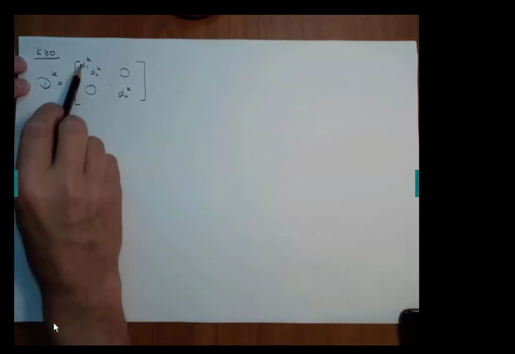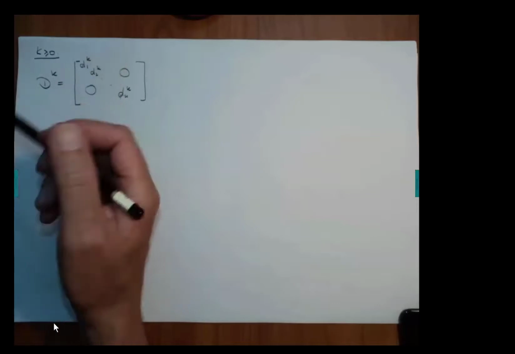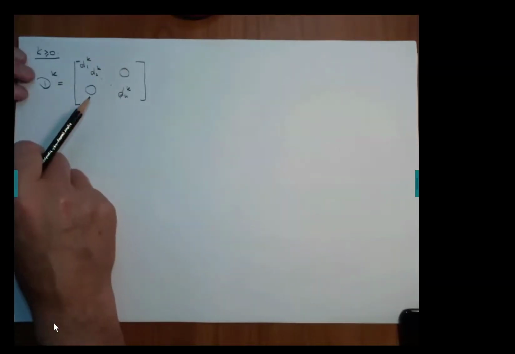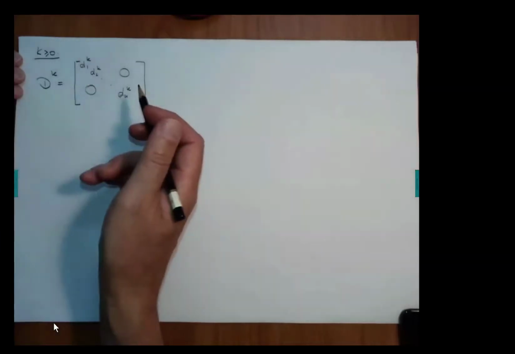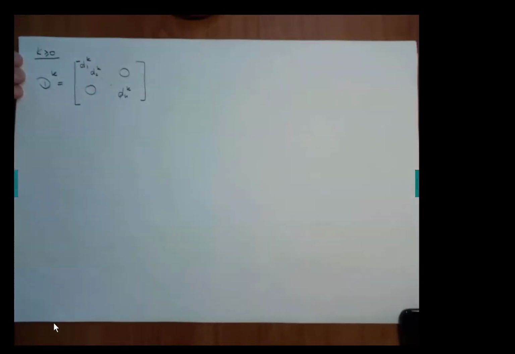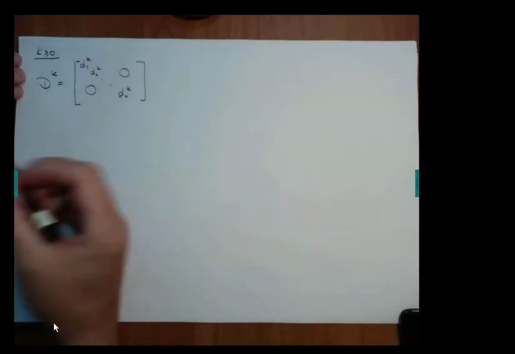And again, you see that's not much work. You have n numbers, and each of the numbers you have to raise to the power of k. That's not more work than doing it for numbers. Remember, when you do matrix multiplication in general, you have this sum, and that really costs a lot. That's why calculating powers of matrices is, even if you use a computer for larger matrices, a very slow operation. But for a diagonal matrix, it's easy.